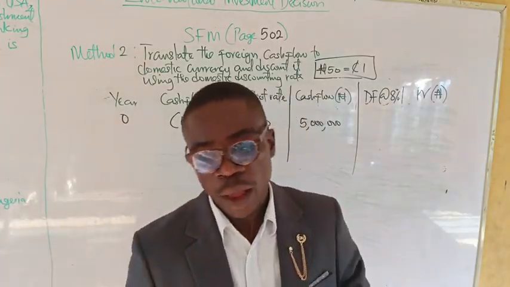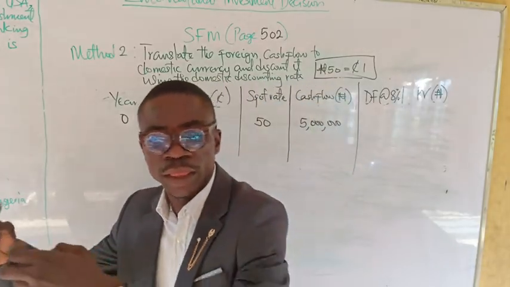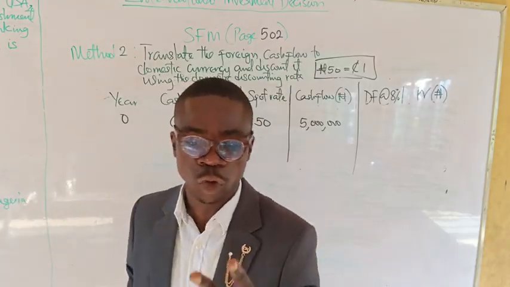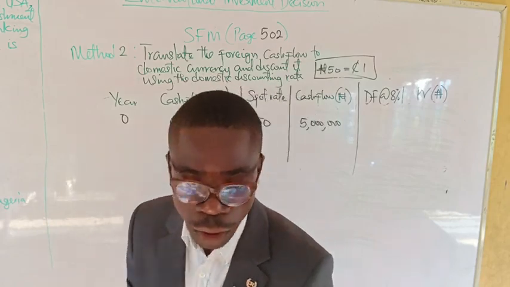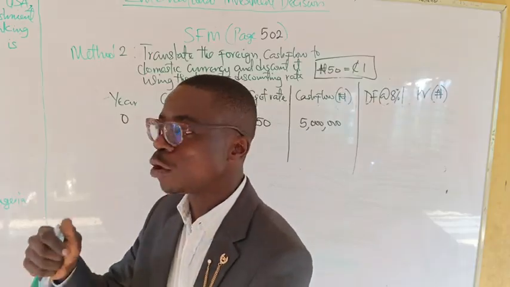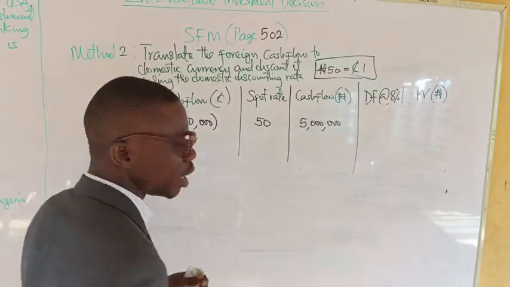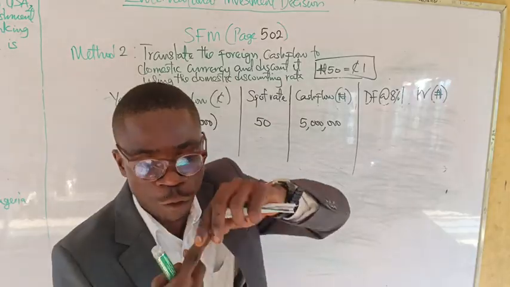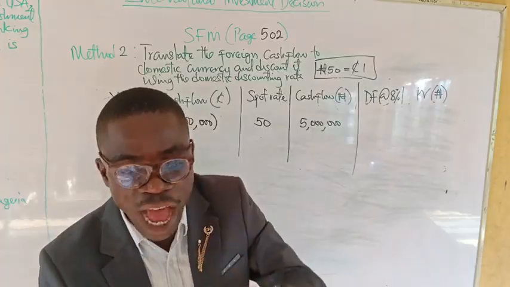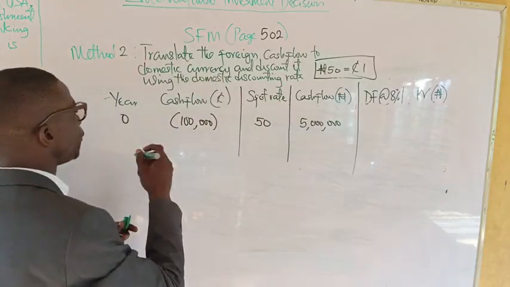Now look at it. They said Ghana has put a restriction on the amount of cedis that can move out of their country, and that ban is for 2 years. That means your money will not be converted or moved out from the country now. They said for 2 years. That means the cash flow for year 1 and year 2 will be received in year 3 together with the cash flow of year 3. So how much are we going to receive in year 3?